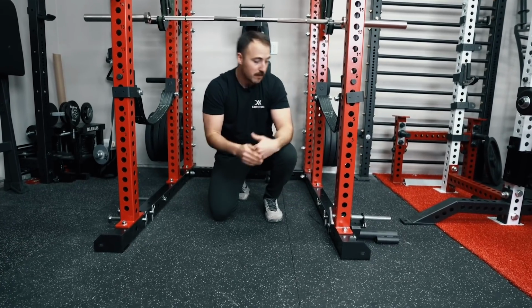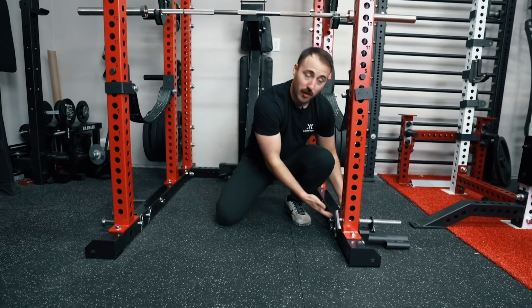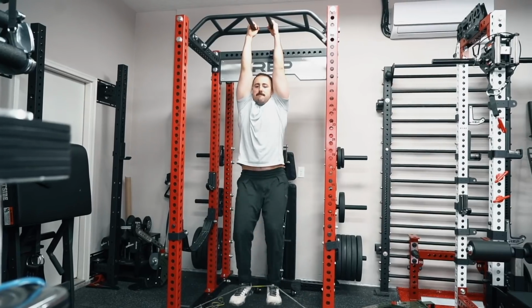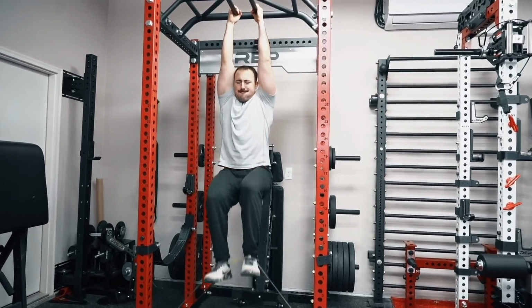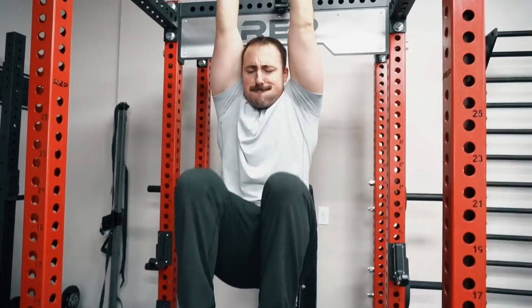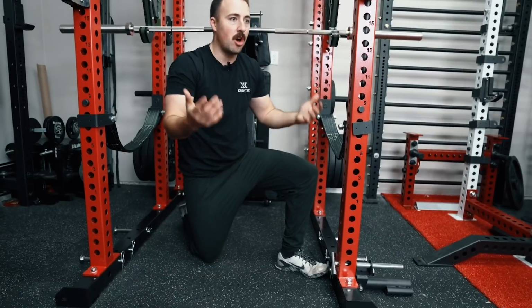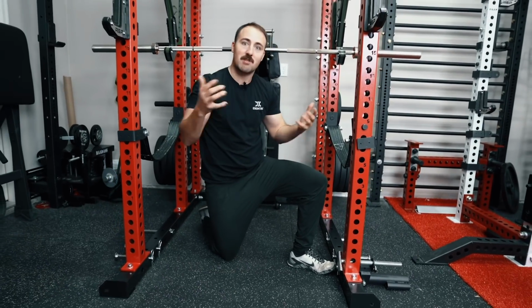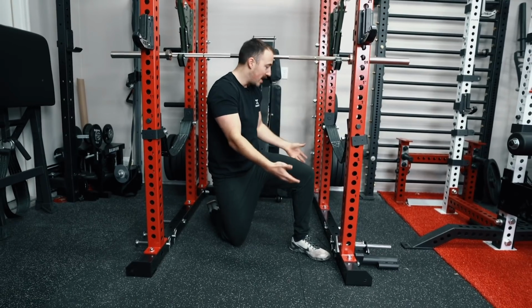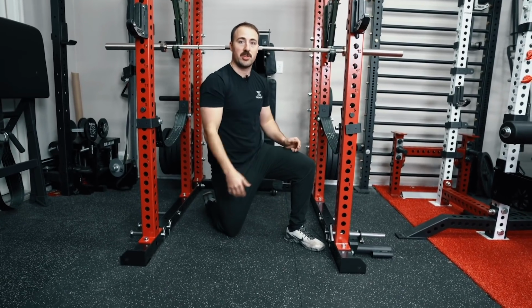That has benefits because you can, say, put band pegs, which are right here, to attach to the bar outside of the rack to be used for different accommodating resistance for squats, deadlifts, or pull-ups, things like that. However, you may run into it taking up space in your gym. Home gyms, you're trying to maximize the versatility for the footprint that you can have, and this one is taking up quite a bit of space regardless of the length that you've got.